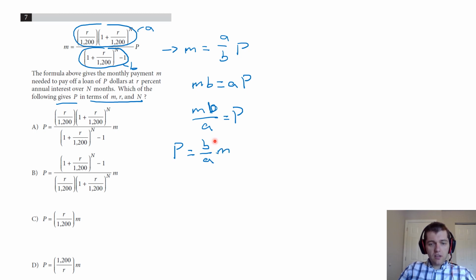And at this point, you can look and say, okay, I have B divided by A, which means my previous denominator divided by my previous numerator. Which of my solutions takes that form? You can eliminate C, you can eliminate D right off the bat. It does not take that form. And then you say A, it has the previous numerator still in the previous numerator. That cannot be correct. You can look at B and say, yes, the previous denominator is now in the numerator. The previous numerator is now in the denominator. B is your correct solution.